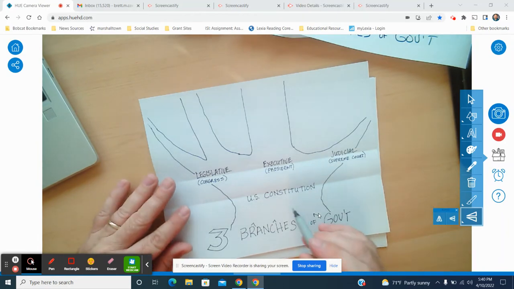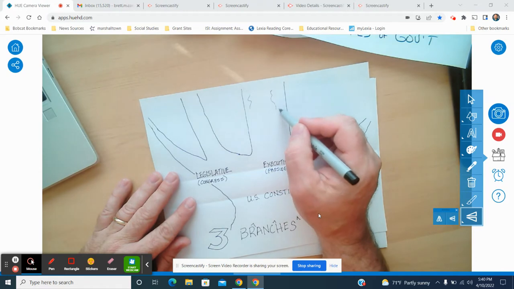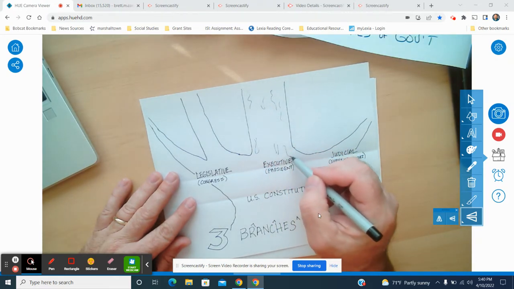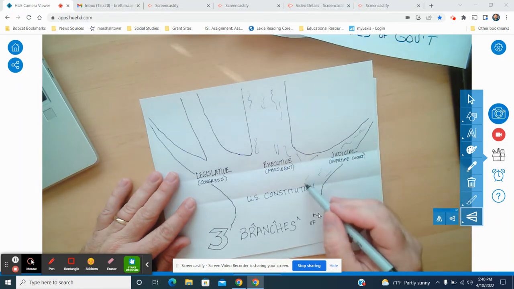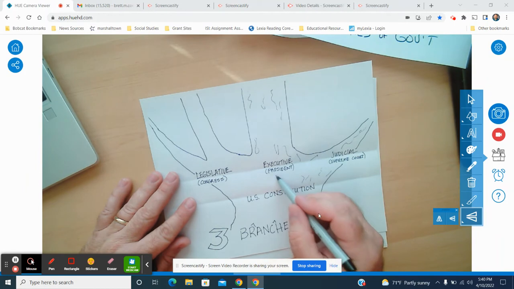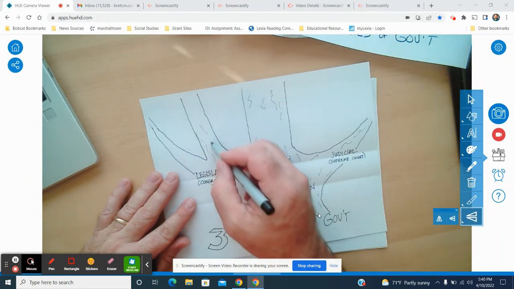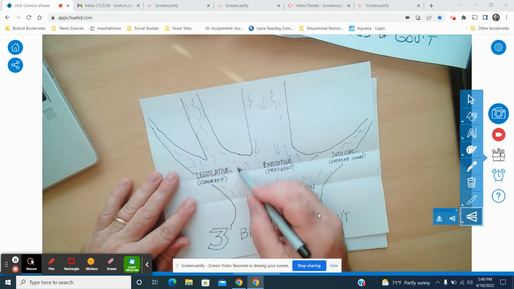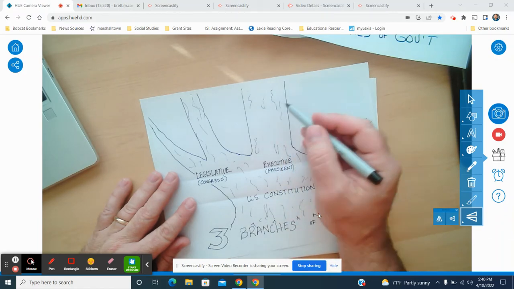I get it. Okay, if you really want to start making it look like a tree, you can put a couple little squiggles in here. Don't get too crazy with it because we're going to draw some stuff in here. And I'll put little squiggles in here to make it look like bark. And we'll make it look really good here in a few minutes, but we'll just add a few of those.